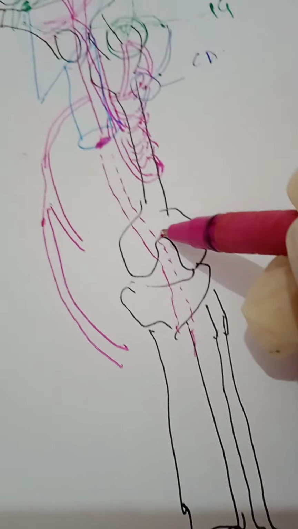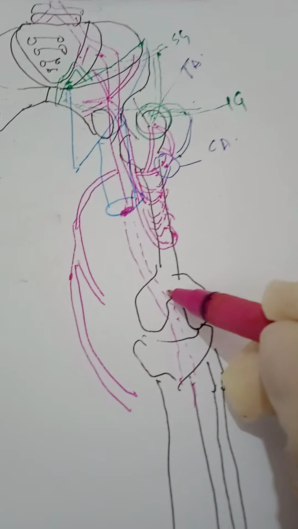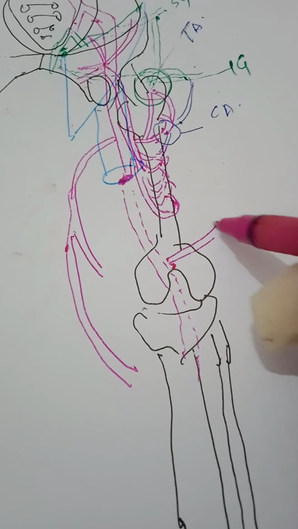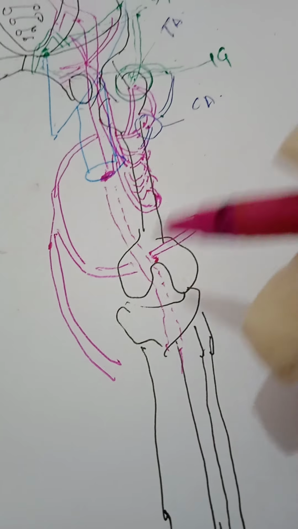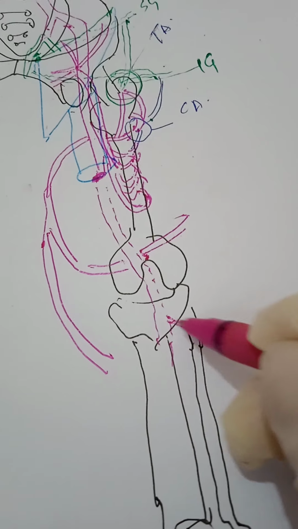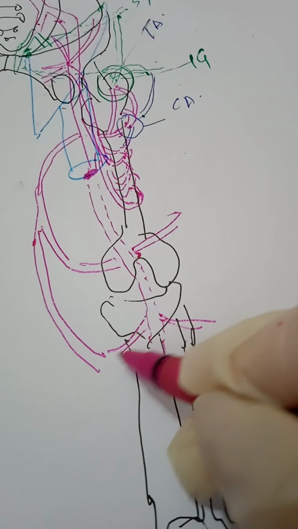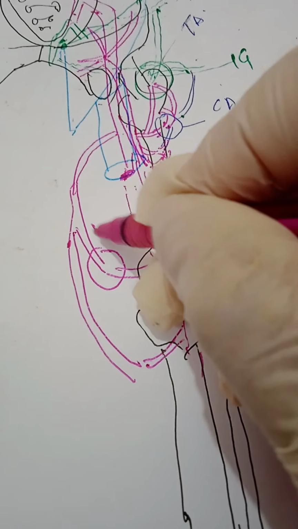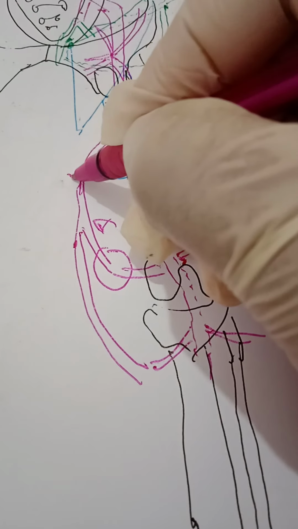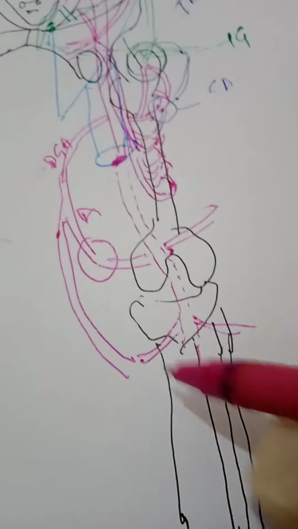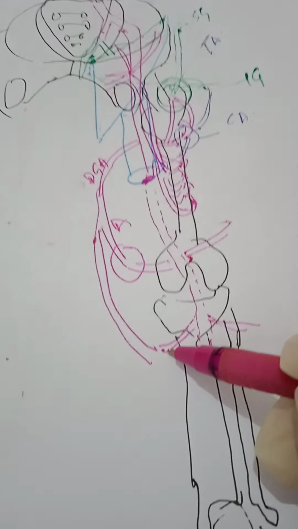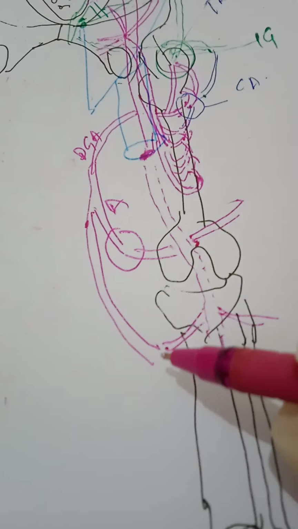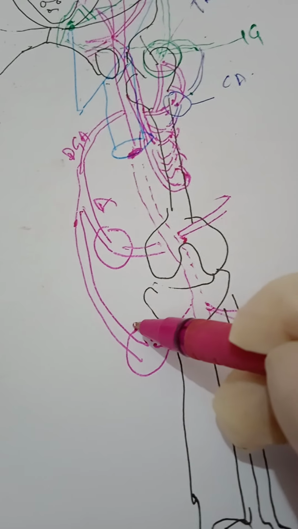So I am showing it in the dotted line. The branches of the popliteal artery on the lateral aspect are at the superior level. This is the superior lateral, this is the superior medial genicular, this is the inferior lateral genicular, and this is the inferior medial genicular. Superior medial genicular anastomoses with the articular branch of the descending genicular artery, and the inferior medial genicular anastomoses with the saphenous branch of the descending genicular.